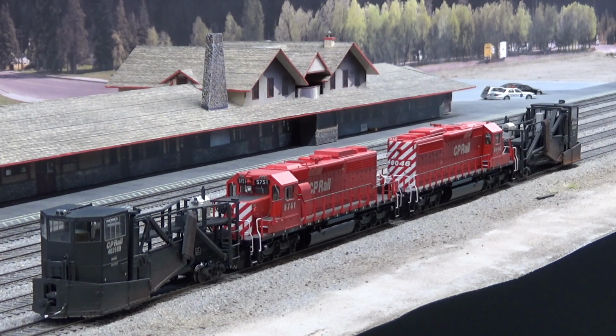So one nice thing about not clear coating decals, I don't know if it's right or wrong, I just don't usually do it after I put decals on, and at least you can come back and fix stuff. Had I clear coated that, that would have been a pain to try and fix.